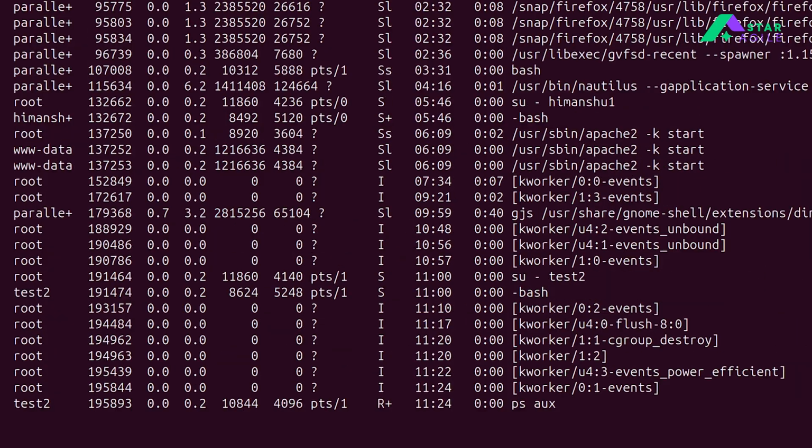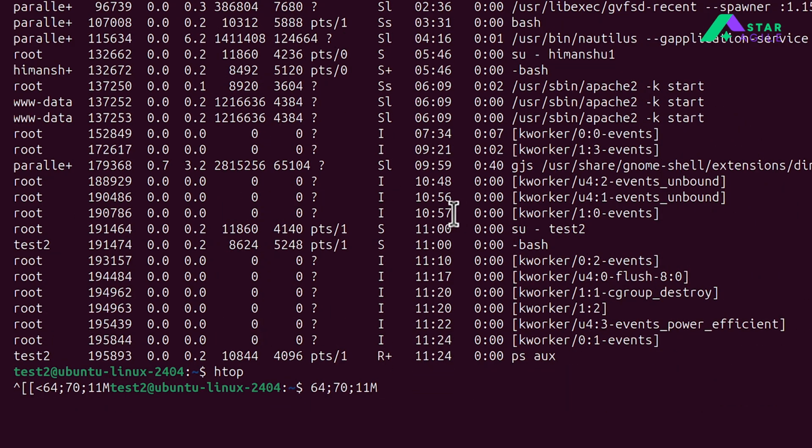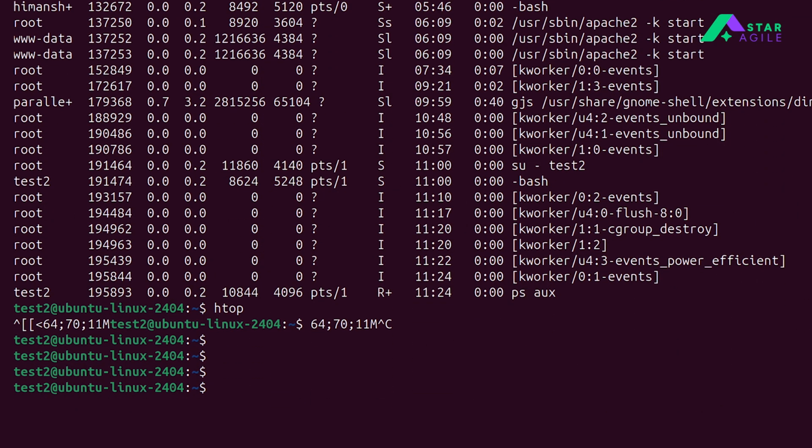So that is about htop. We had a little detailed discussion here. Now let's talk about how you change the priority that we saw in htop. There are commands to change the priority. Let's say nice is the command. You change the priority, let's say to 10. So nice sleep 300, and then an ampersand, because I want to run it in the background.